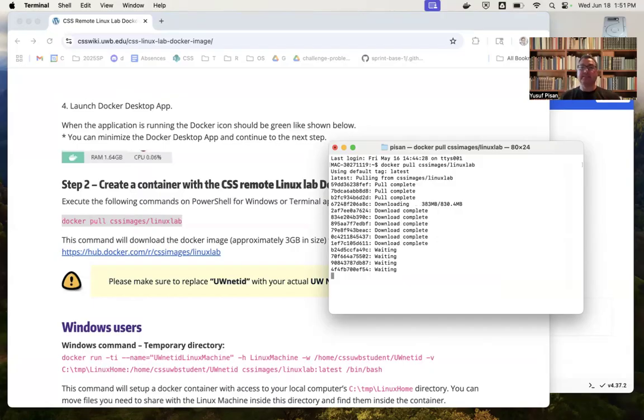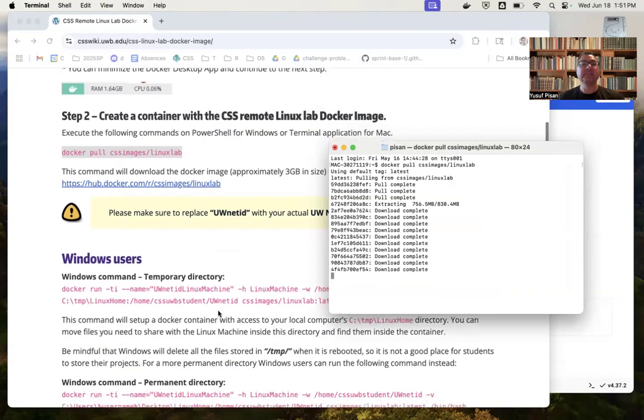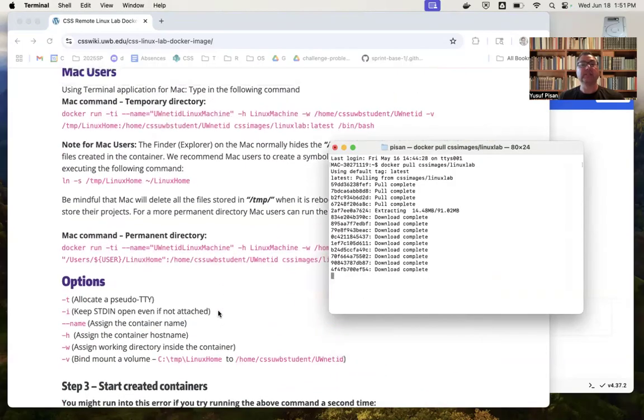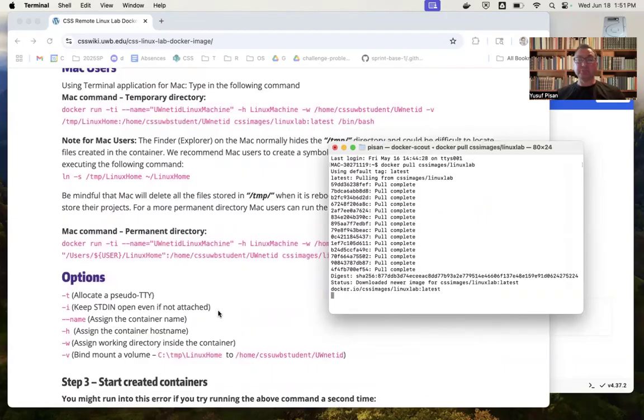Once we have created the image, we are going to configure a container that we can use. So let's look at our images downloading and being extracted. And once we have downloaded the image, we are going to use a command to create the container.